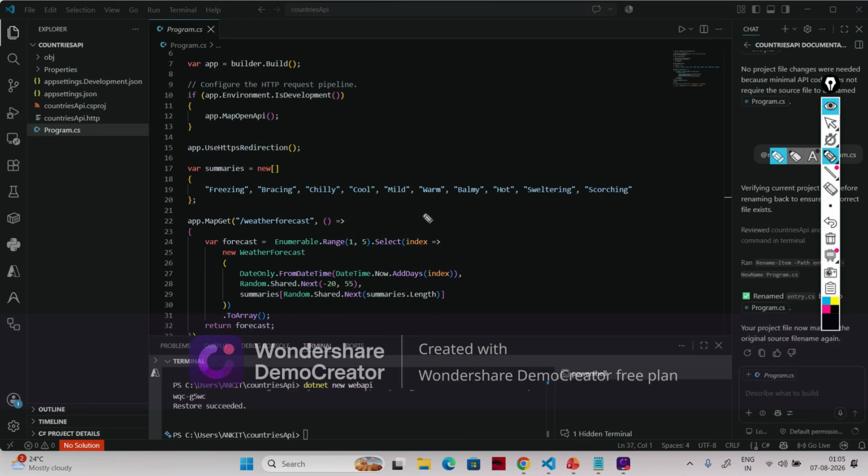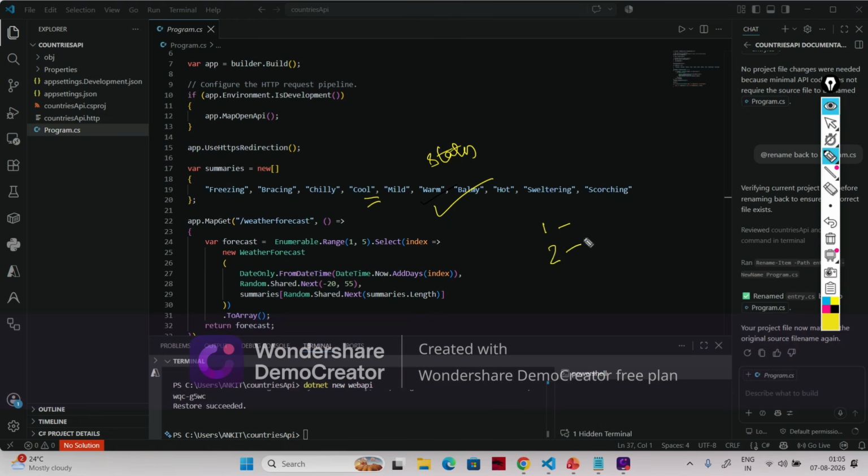I want to update these summaries into names of the countries. And again, I want to add another list which will have the states or the capital of these. And I would like to add two more endpoints.